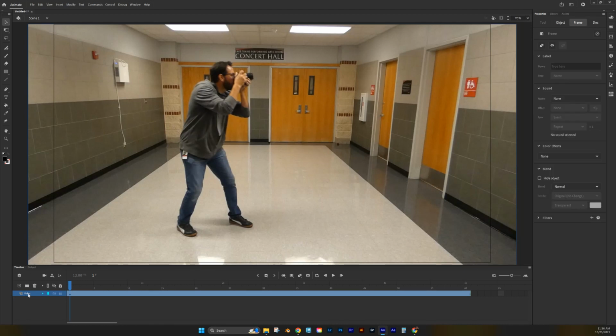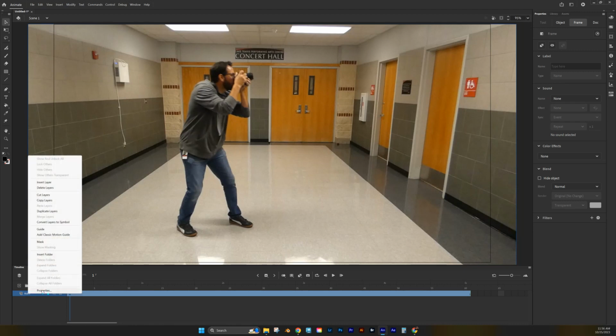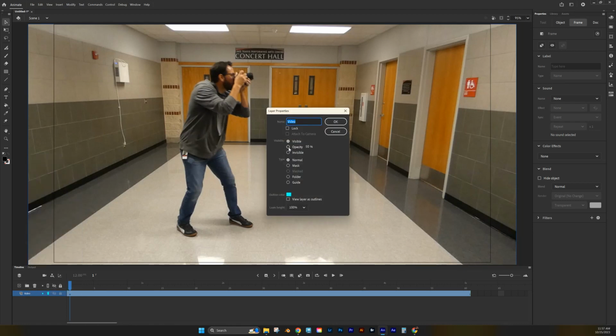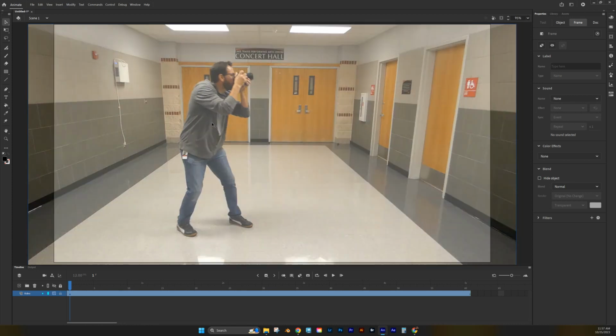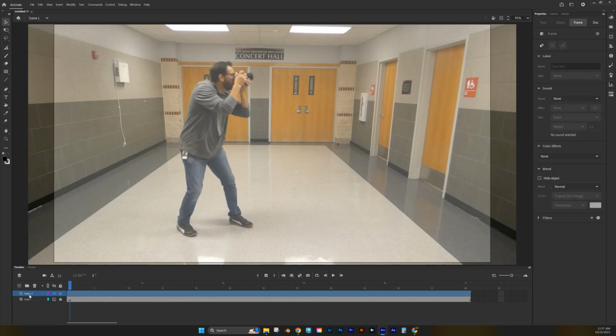So I'm going to right click on the layer name, go to properties, and change the opacity right here. Let's try something like 75%. I can double click on it, change it to 75, and say okay. So now it has this kind of frosted look to it, and that's what I want. I'm going to lock this layer now, and create a new layer with this button, and this is going to be my line art. So I'm going to put line art right there, and I'm ready to start animating.